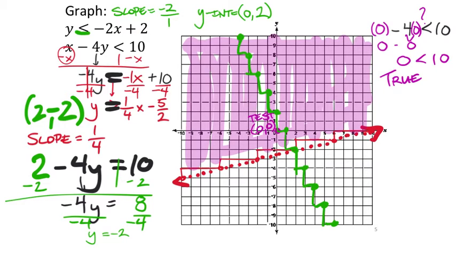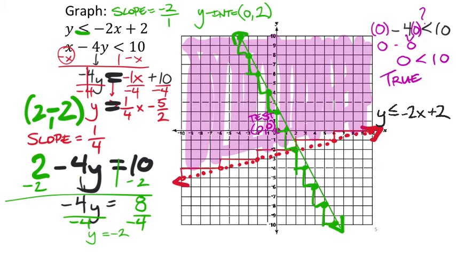I'll go to some technology for this one. Not have to suffer through my very pretty lines. Okay, well, there we go. Now, I need to test one of the sides of this line, and of course, this line does not go through the origin, which means that I can also test the origin in the original inequality. So, that was y is less than or equal to negative 2x plus 2.